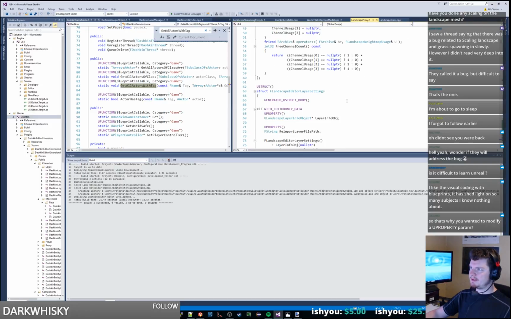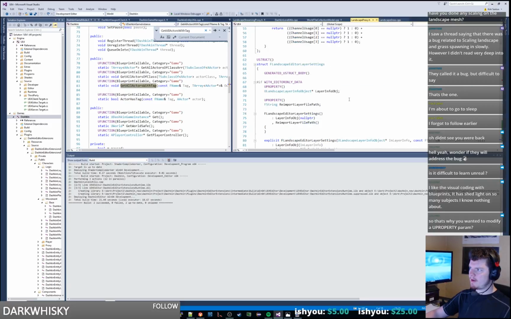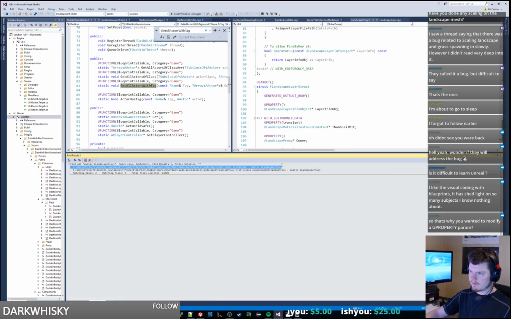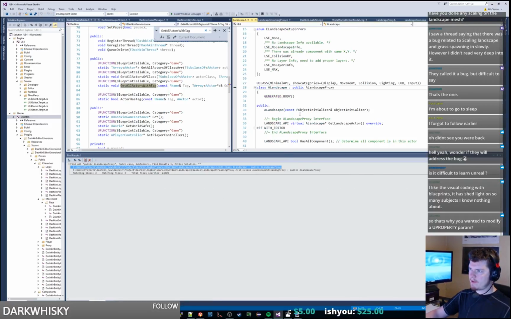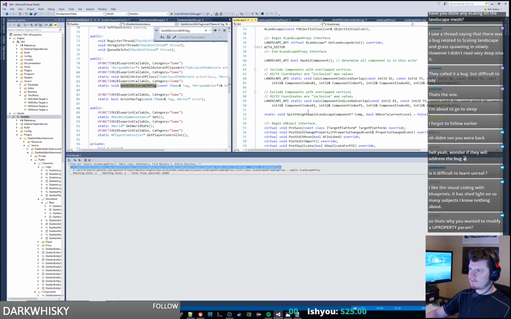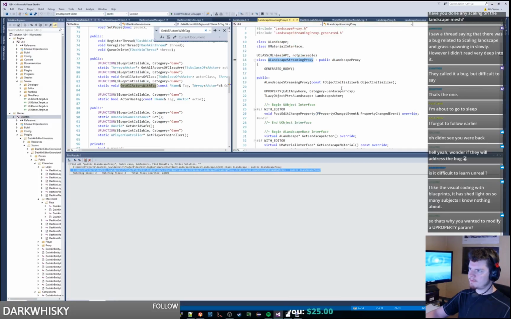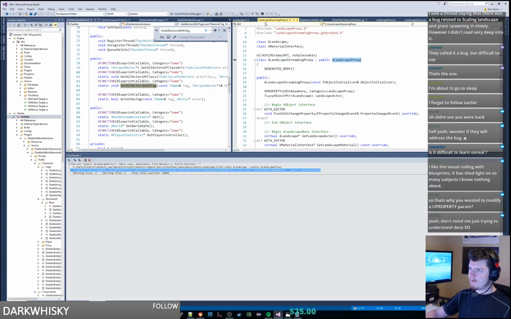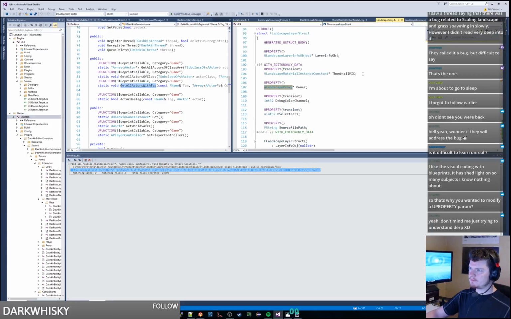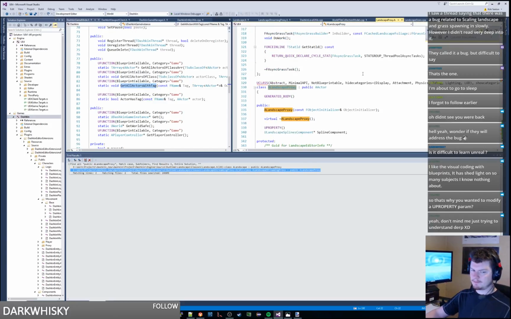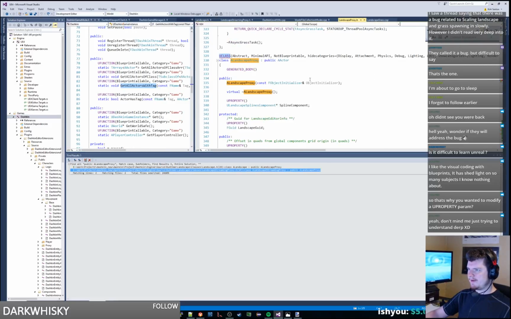Yeah, they're not letting me mess with this thing too much, which is unfortunate. Yeah, the UCLASS stuff here, I don't like to mess with them because they're not really set up to be easily mess-withable.